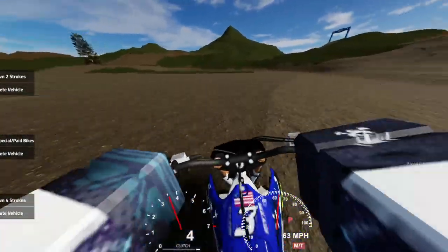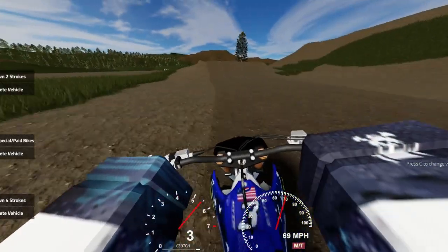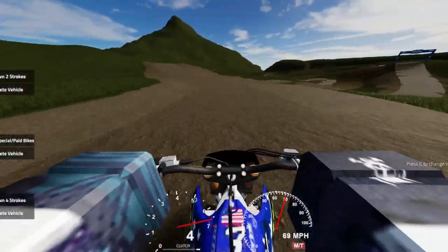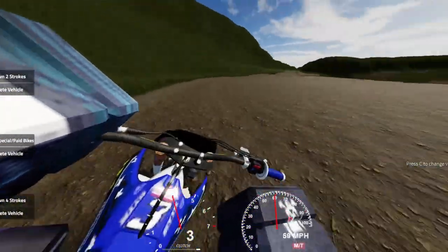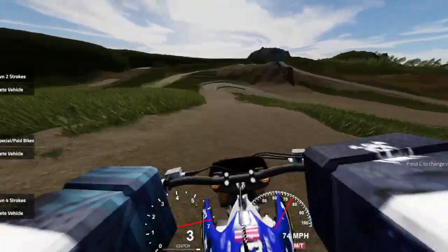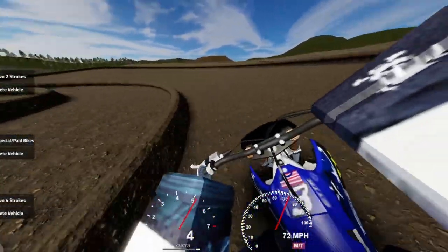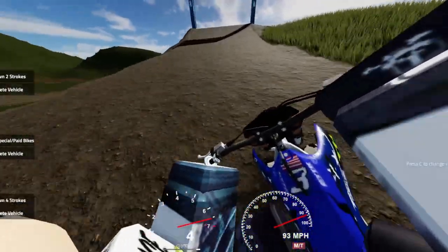It's a bit difficult to find. It isn't worth it for the distance you have to travel, but I believe hopefully when the track gets a little bit of popularity and gets a bit more updated, it'll be worth it. I do look forward to seeing some more ruts being put in place. Now, I don't want to see ruts every other corner, but I want to see at least a little more ruts further up in the track.